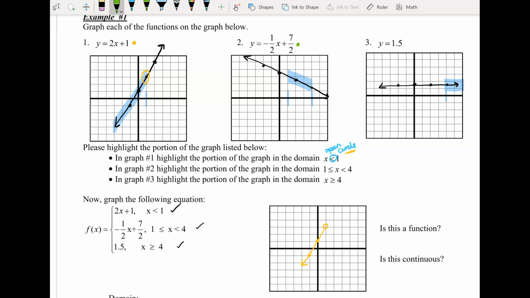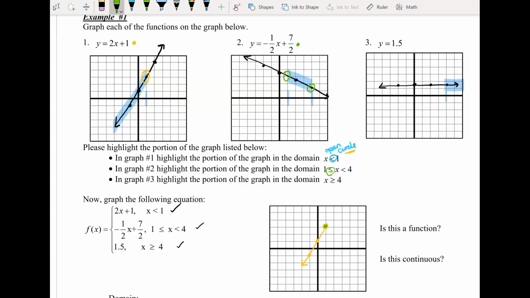Okay. First point I see is here and the last point is there. Now it has 2 restrictions on the domain, which means it's not going to be an array, it's going to be a segment. The first starts at 1, 3, and it's a closed circle. So at 1, 3, I'm going to fill in the circle that I have there. Okay, and then it looks like I end at 4, 1.5.